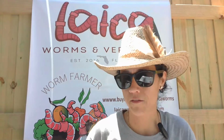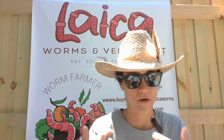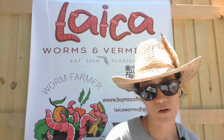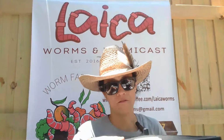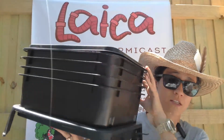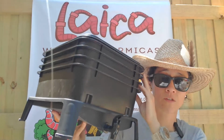You can also use a 5 gallon bucket and do something similar where you can put those holes around the top part, and then you add that spigot at the bottom and you have that drainage that it's important to have. Or you can also order a worm farm online, and I have with me just the Vivo Sun. It's one of the different brands that has worm farms, and this is just a tray stack system worm farm that has the same idea of just one tray on top of each other.